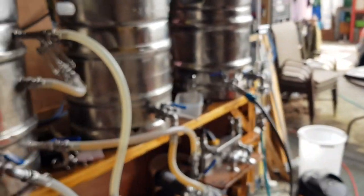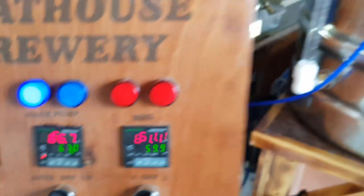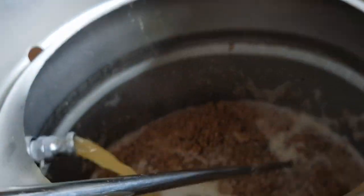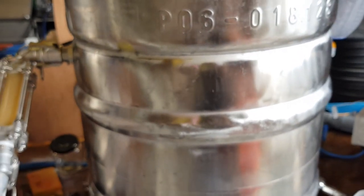I'm a bit worried about getting the pH down in the mash. I've just chucked some lactic acid in there and I'm going to have to wait for it to recirculate a little bit before I can work out whether or not this is on target. The pH isn't linear - adding a teaspoon of lactic acid to bring it down a certain amount, then adding another teaspoon won't necessarily bring it down the same amount. So there's a bit of guesswork going on here.